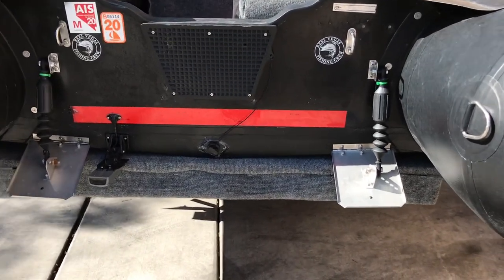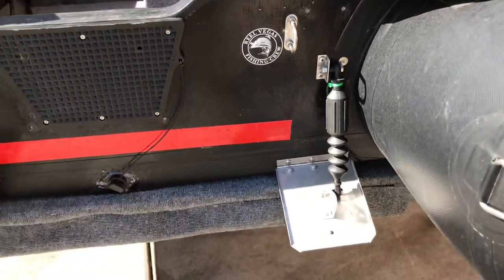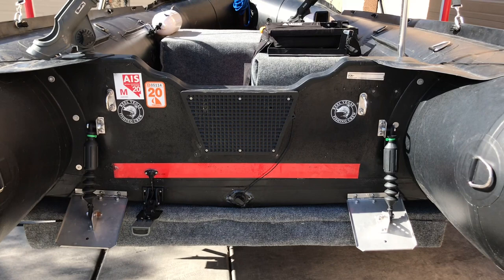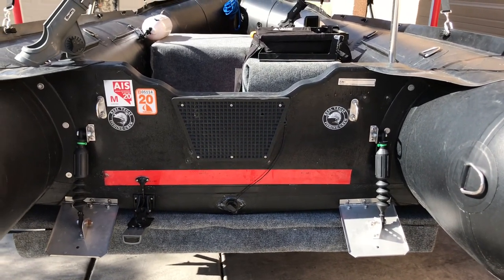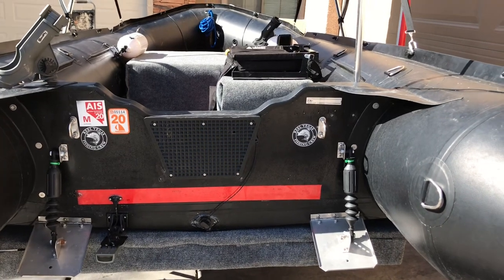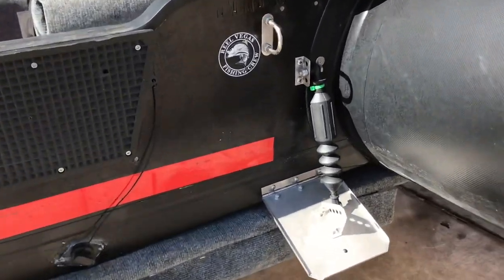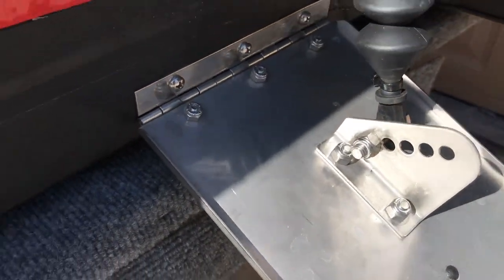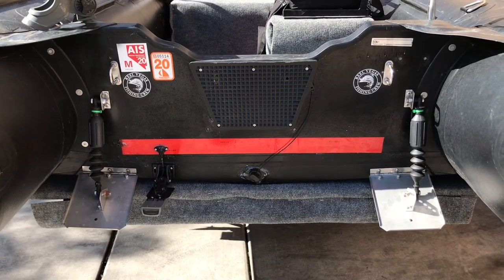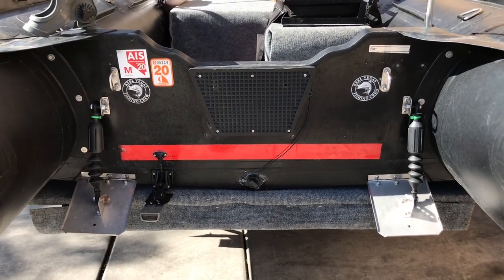As far as the boat itself, the biggest improvement I made were these trim tabs — these are Nauticus trim tabs. I got the lowest pound actuator available because I'm only running a 15-horsepower motor. The other day I was approximately 1,200 pounds total weight on the boat and I could get on plane with about a third of the throttle, which is completely awesome. I have it on the least resistance, which gives me the most top-end speed but also keeps me completely balanced. At 1,200 pounds it was completely stable — no listing. Definitely look them up; they're worth putting on any boat, not just an inflatable.